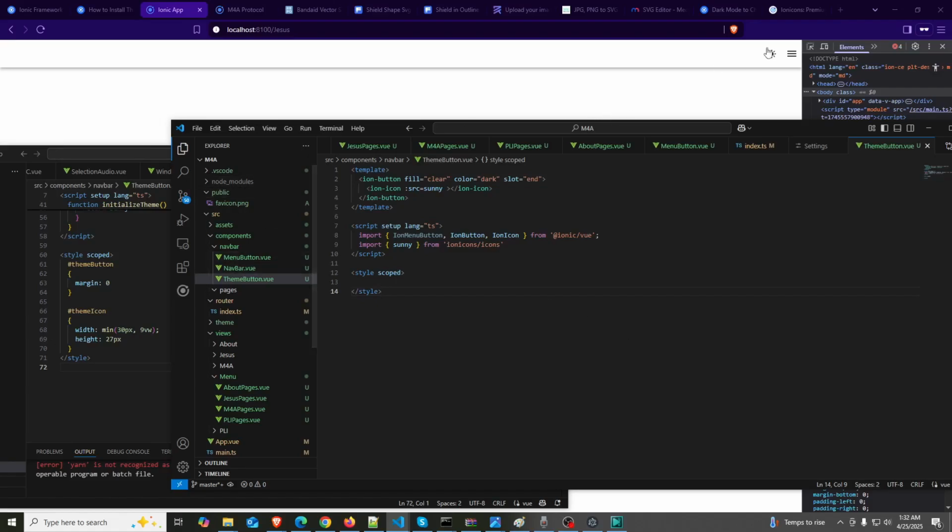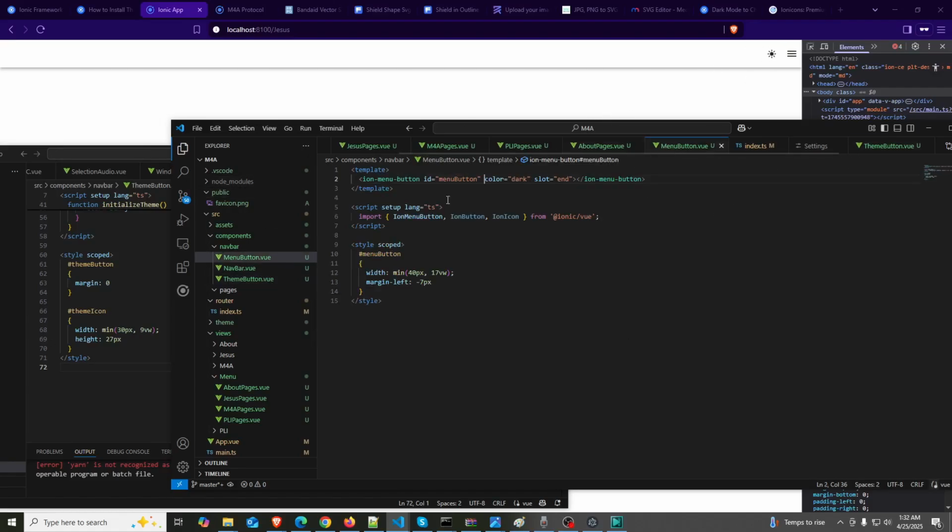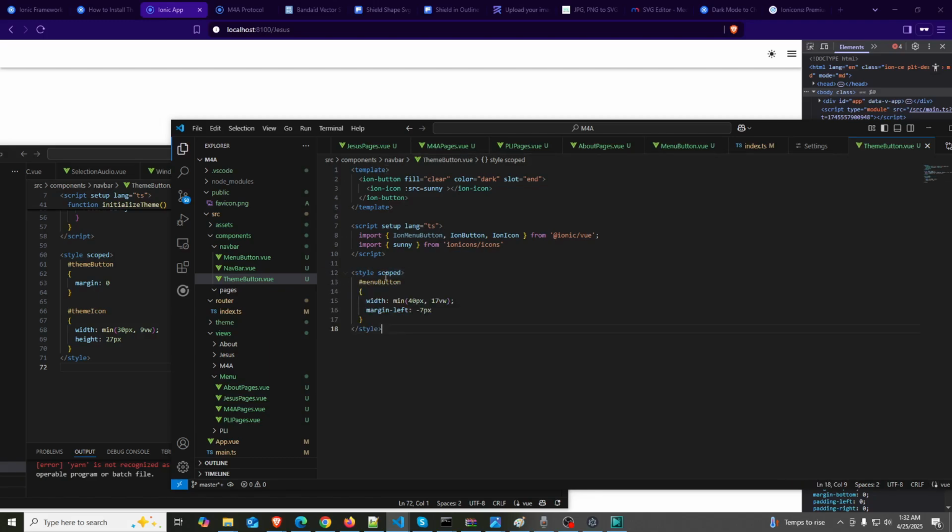And we can also put some CSS on that. Grab this from the menu button, the button block, theme button, and theme icon. Theme icon. This is 30.